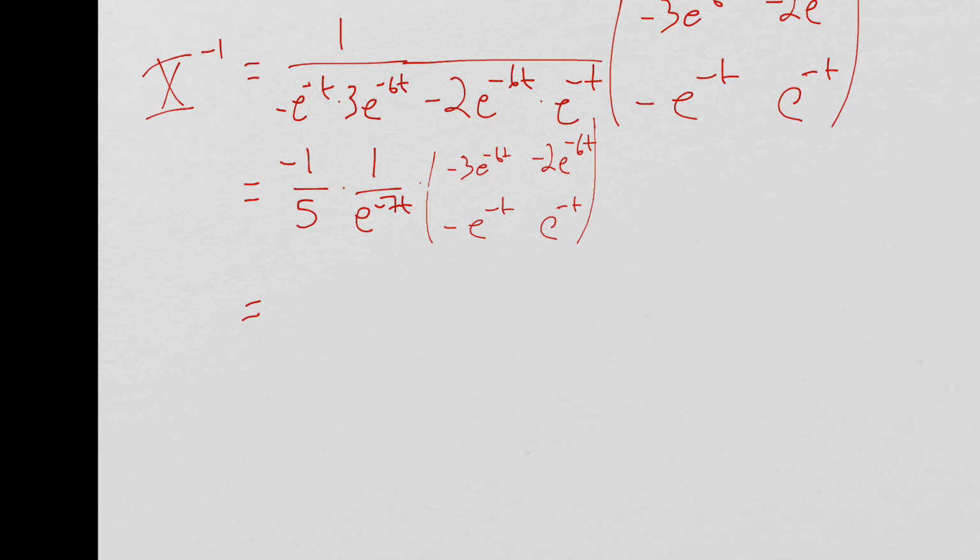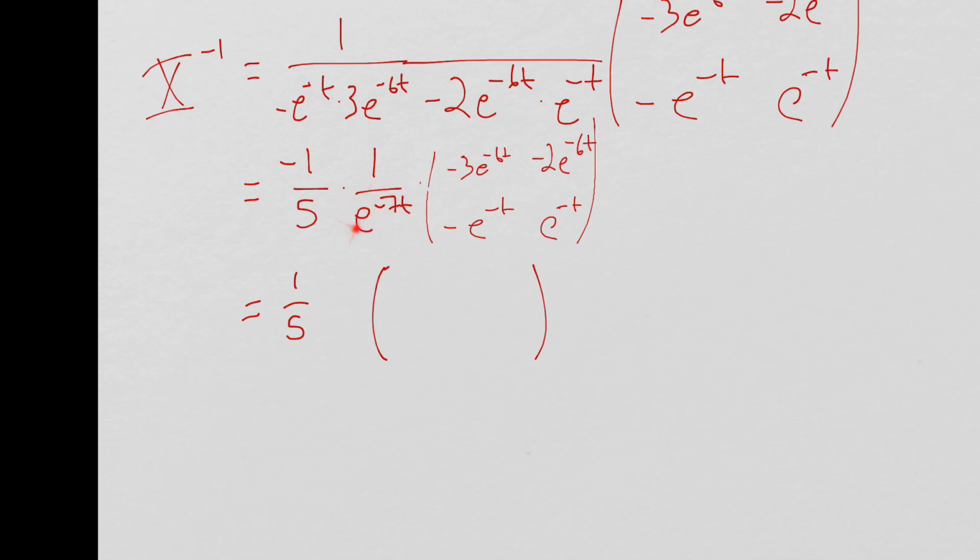I'm going to try to find the easiest path through all this. First thing I see is that there's a negative here, here, and here, and there is not one there. It kind of annoys me. I would normally just leave it, but I recognize I got a negative there. So I could distribute this negative into all these pieces and write this as a positive 1 over 5. I'll change those signs in a moment.